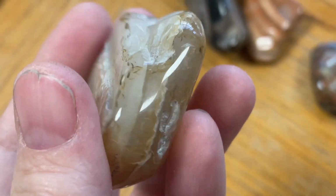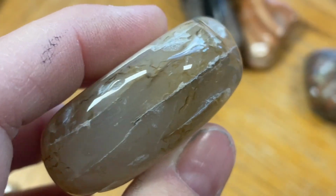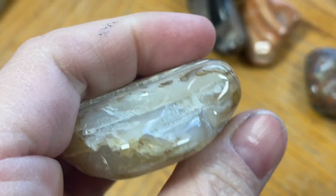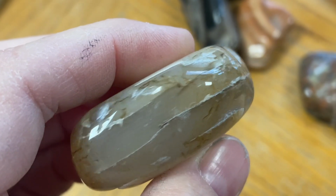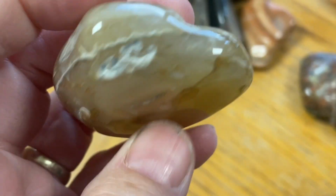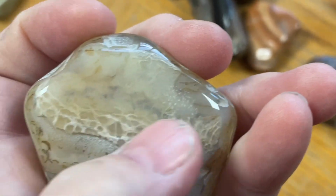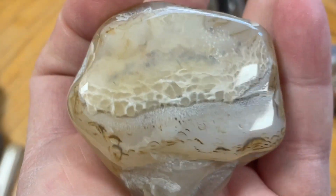Here's a fun little piece of agate that polished up kind of interesting. It seems to have layers on it, although I wouldn't necessarily call it exactly a waterline. Well, maybe it is. Yeah, I think it is because it's got these layers here. The layers are sort of uneven in some places, which is why I said that it maybe wasn't. You see, like that, this is not normal for a waterline agate. It would normally have totally straight lines because water settles in flat lines. But anyway, it's pretty, and it has this almost looking like the edges of an ocean wave there. It's my ocean wave stone. Isn't that pretty?